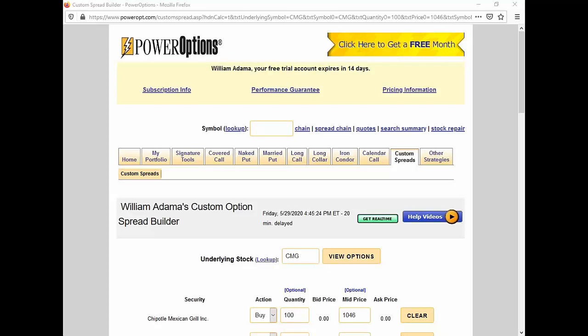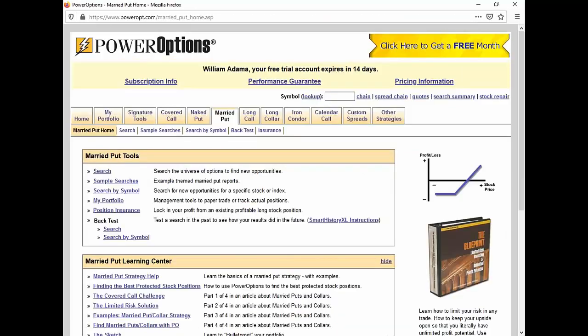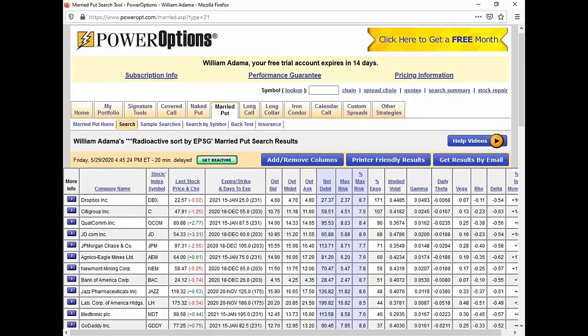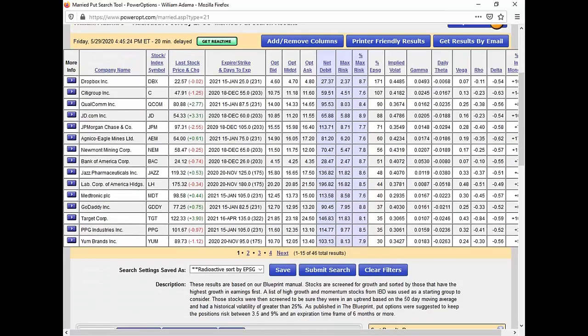When I first met Kurt, he was a customer at PowerOptions. I didn't even know about the blueprint. He was in PowerOptions for maybe a month and a half to two months before I ever talked to him. He scheduled a coaching session, just like a lot of our customers do. And I'm on the phone with him, and he's talking to me about the Married Put search, this was in 2007-ish, end of 2007, beginning of 2008. And he says, you know, I'd like to see your Married Put tool look at a little bit more things. I want to go in the money. I want to buy an in-the-money put, but I also want to go several months out in time.